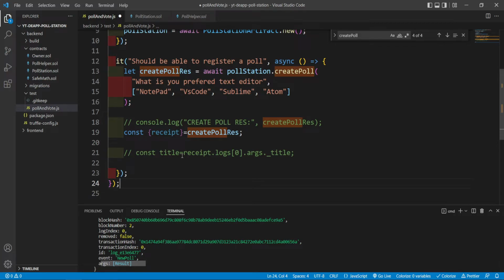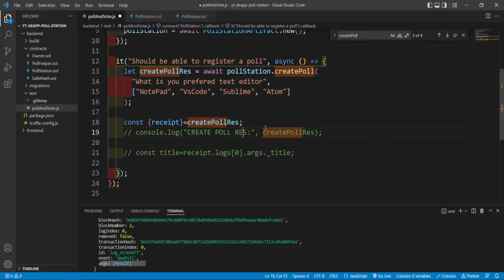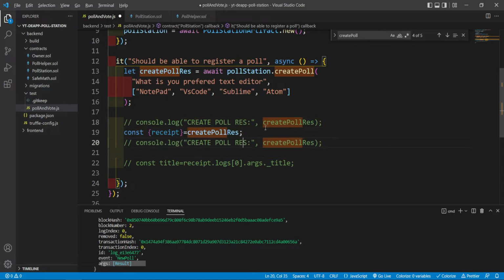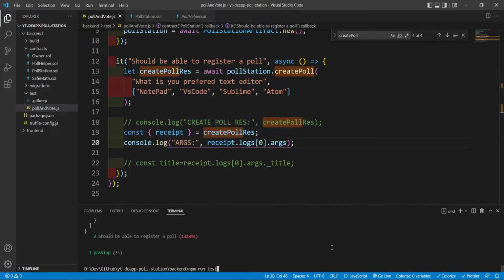So if I print this, let's see, logs or args, and let's run it again.